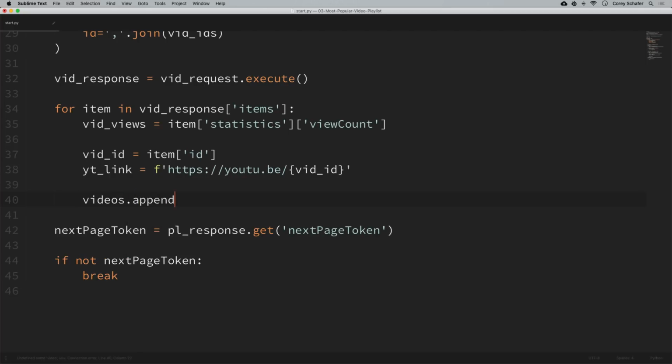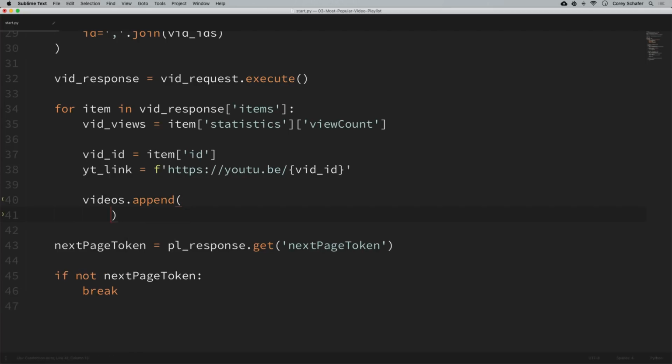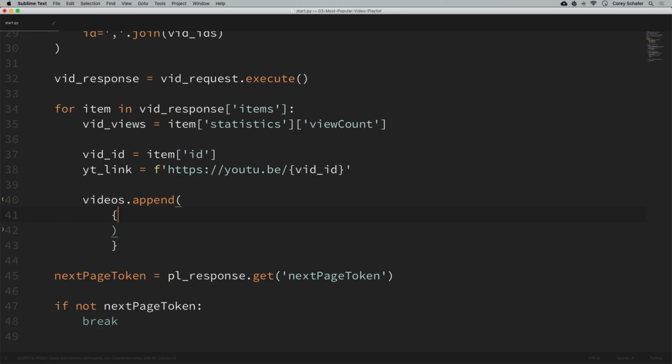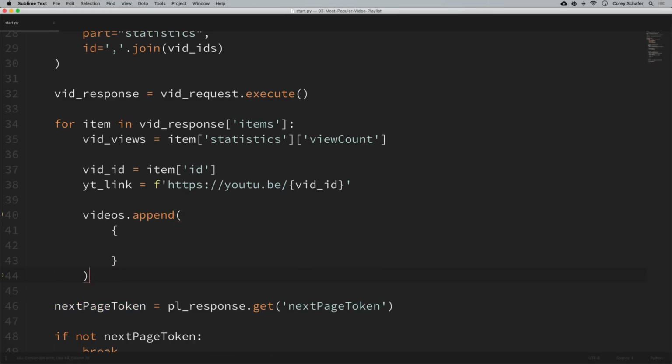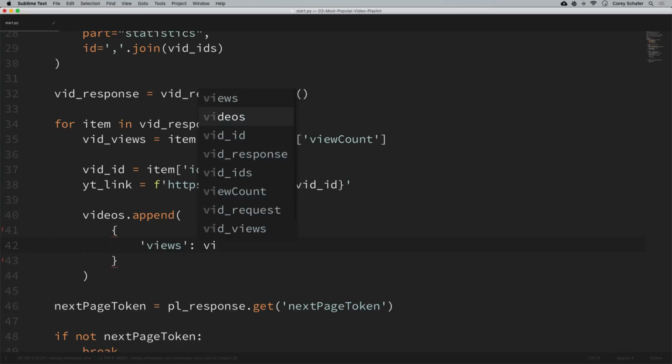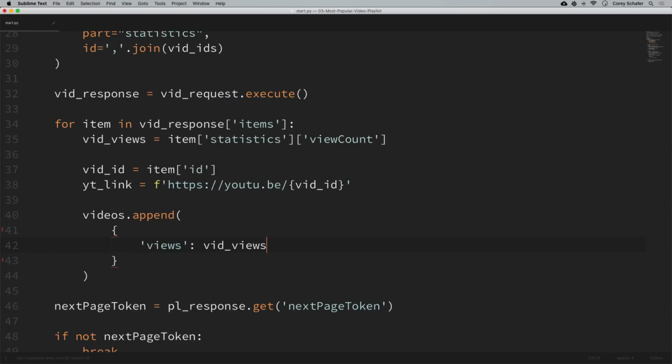So I'll say videos.append. And now what we want to append is going to be dictionary information. So let me get this looking correct. Okay, so first I'm going to add the information for the views, and the views will just be video views here. Now, I'm not sure how this information comes back.